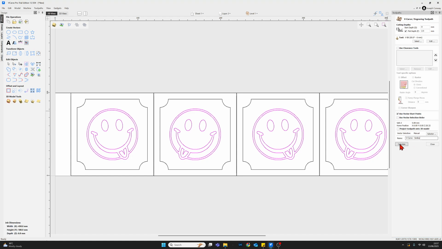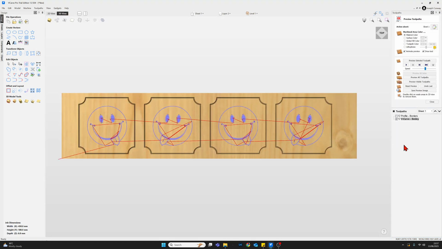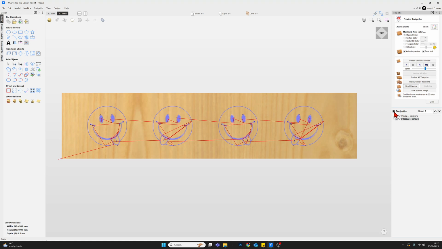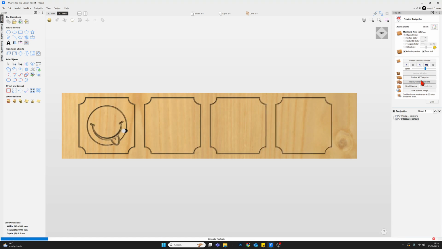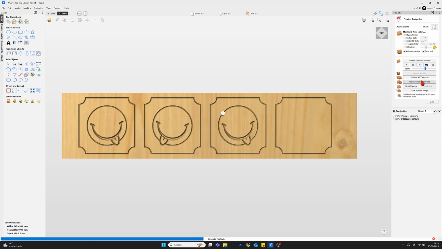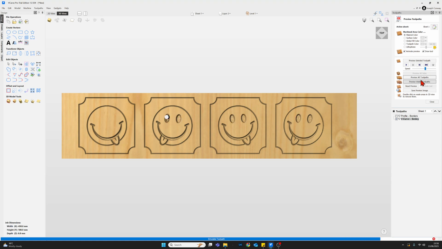There we go. And we can now try and calculate that. That's worked fine. We can now do a quick demo on that. So let's do a reset first of all, just to get rid of the previous attempt. I'm going to come down to here, toolpaths, and put a tick in the all toolpaths. And I'm going to preview all toolpaths again. And there we go. So let's move on to the next bit.